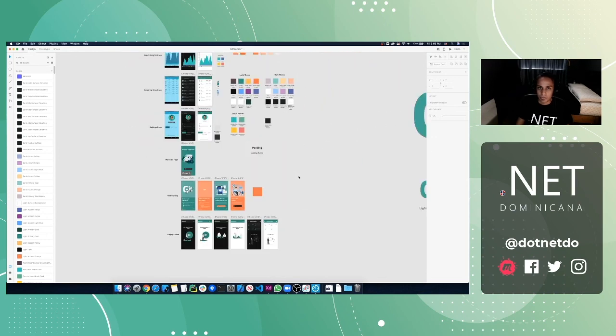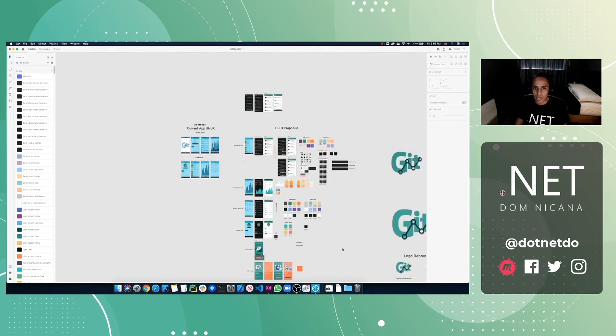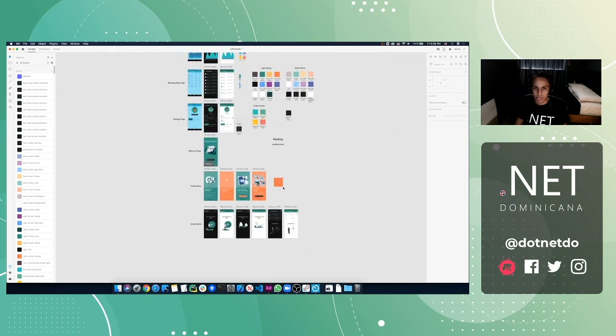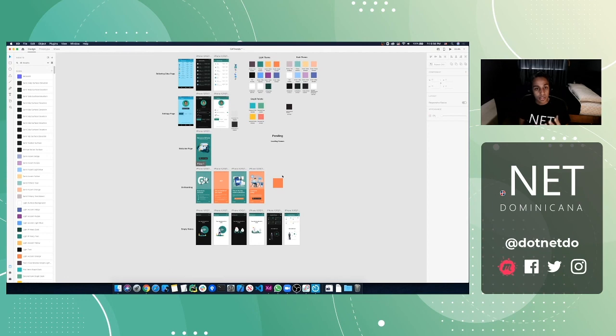So yeah, I think that's it for today regarding dark theme and elevations. And we should now start creating the mockup for our star tracker feature.